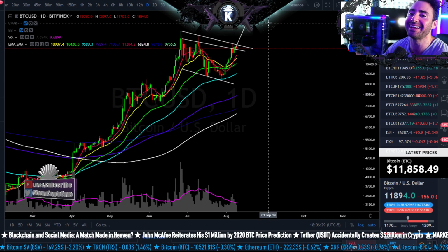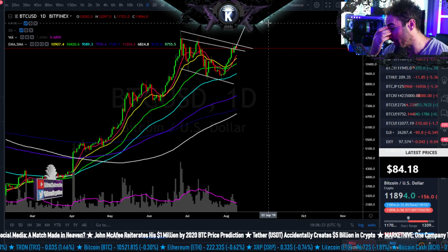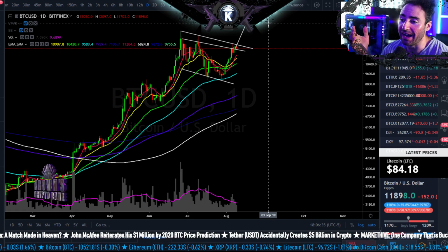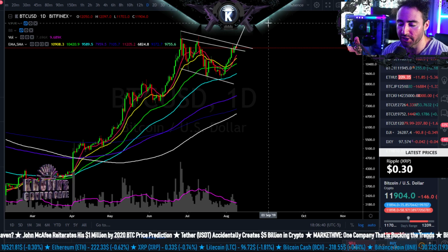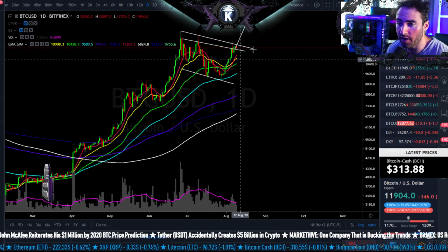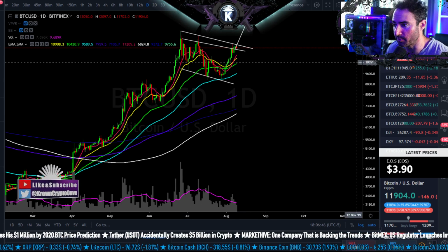Anyways, my point is that there's a lot of space overhead if Bitcoin wants to use it, and more importantly, looking at this from a long form, I would say that it all falls within the general construct of this consolidation. As it is, it looks good, is what I'm trying to say.